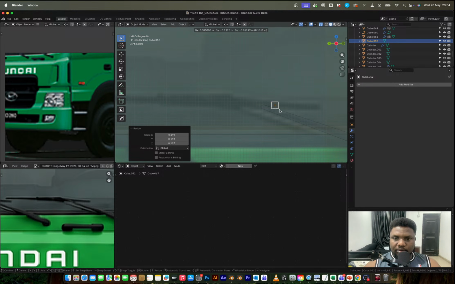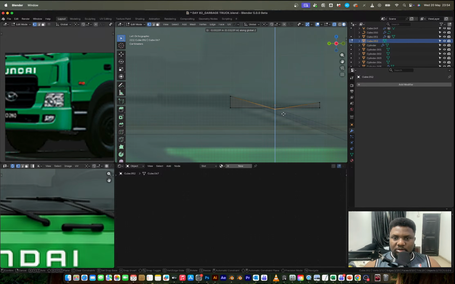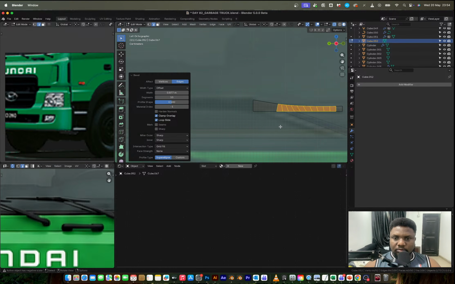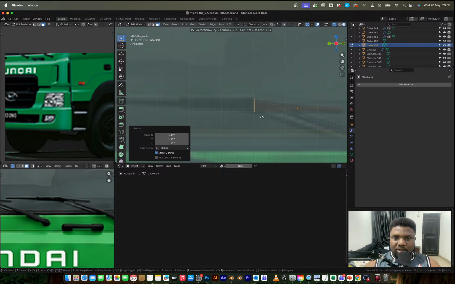So from here, we're going to do SY, SZ, and this part, we're going to GZ, bring this. I'm going to GZ this, B. So I'm going to select this face, Shift D, P to separate selection, select G, and then extrude.